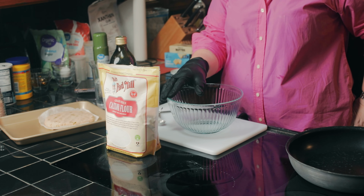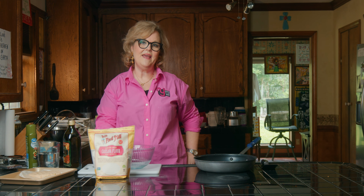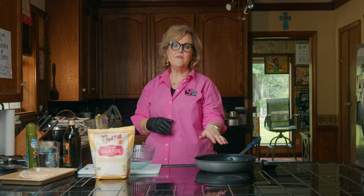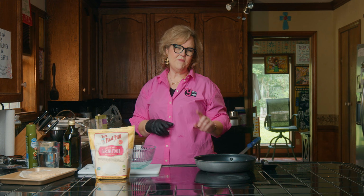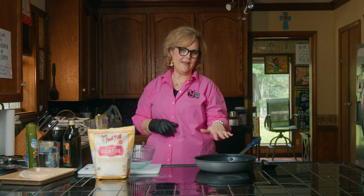We are making a very quick flatbread, and this one is made with cassava flour. It's quick to put together and quick to make. I have a non-stick skillet heating on medium. I am going to turn that up in a minute, but I'm letting it just get warm right now.